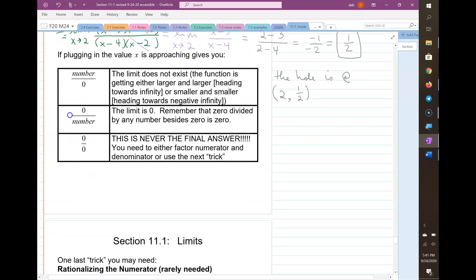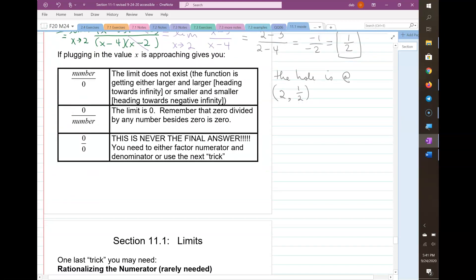Okay, then I just want to refresh your memory. What happens if you have a number and you're dividing by something that's getting smaller and smaller and smaller? Well, that means the ratio is getting bigger and bigger and bigger. And so if when you plug in a number, you get a number over 0. So if you get the limit as X goes to 5 of whatever this function is and you get 7 over 0, that's not your answer. It's going to be does not exist because it says it's going towards infinity. So you never are going to leave a 0 in a denominator. So then if you have 0 over a number, that's fine. That limit is 0. So keep in mind the distinction between 0 and the denominator. Bad. 0 in the numerator. Fine. And then if you ever get 0 over 0, that's never going to be your final.